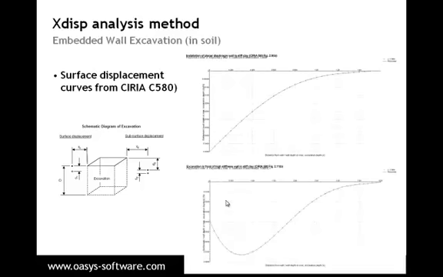So within Xdisp, we have surface displacement curves from CIRIA C580, but you can actually input your own surface displacement curves. And the surface displacement curve is that once you have an excavation, so once you maybe do some kind of cutting or retained wall, you'll have a displacement both at the surface and coming down towards the base of your excavation. So that's modeled by this particular graph here, for example. And so Xdisp would take this excavation, maybe excavations in different points, and information about your tunnel, and accumulate the displacements for you in 3D.